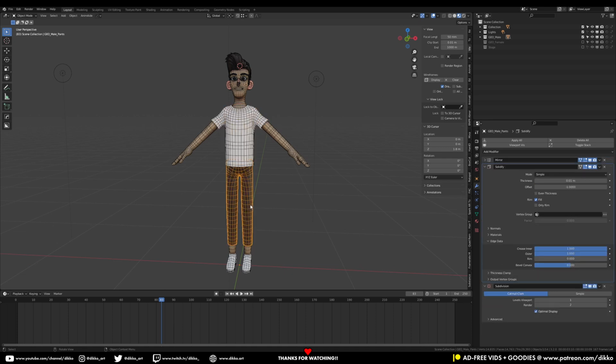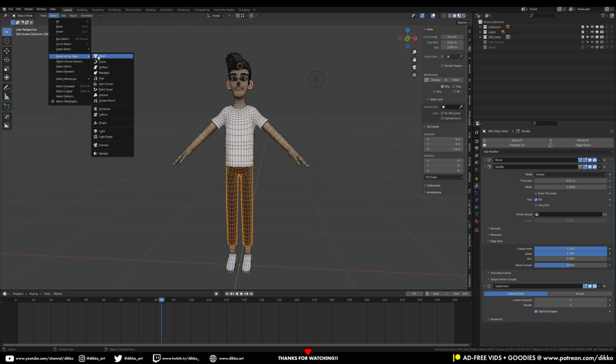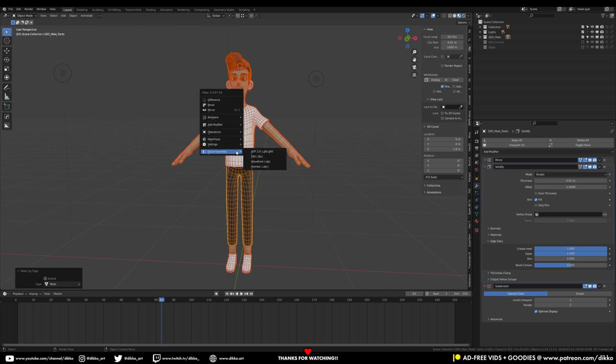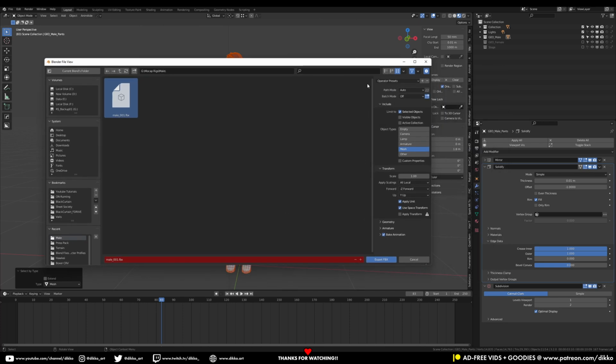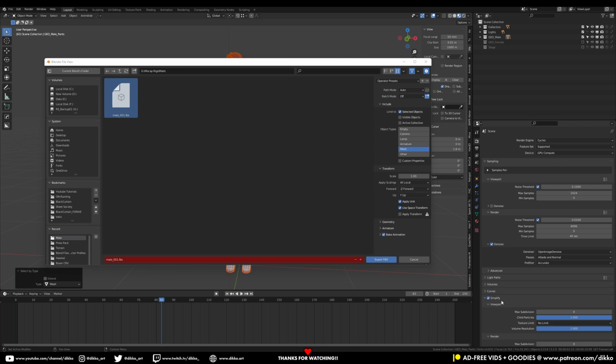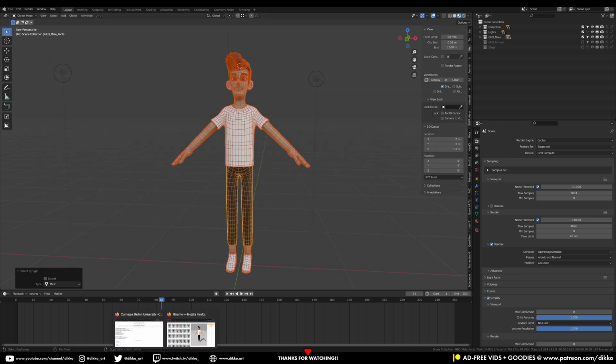So what you want to do then is select your entire mesh and export that out. I've got a quick keyboard shortcut for that, so FBX. I'm gonna set it to selected objects, mesh only. And if you want to make sure that you aren't exporting out your subdivisions as well, because you want to keep it really light in terms of your mesh density, just go to your render settings and set it to simplify, turn off all your subdivisions, and you should be good to go. Once you've done that, export out your mesh, and we're ready to jump into Mixamo.